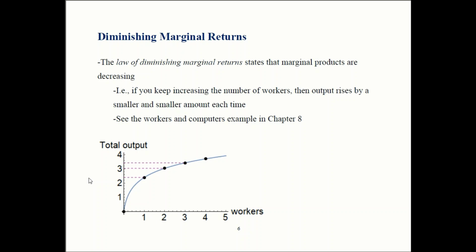So the law of diminishing marginal returns holds true not just for that one hypothetical factor I told you about, but much more generally. You'll see this being true for just about every firm out there. So output's going to rise, but the curve is going to flatten out the further out you go. Kind of like the coronavirus curve. So you have more and more cases, but it's not growing quite as rapidly as it was before. It's starting to level off.